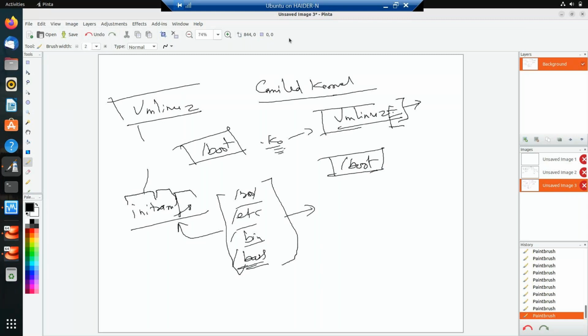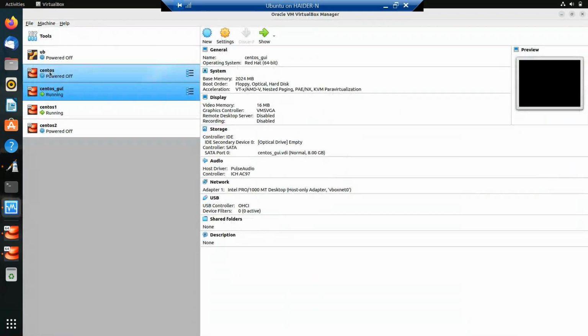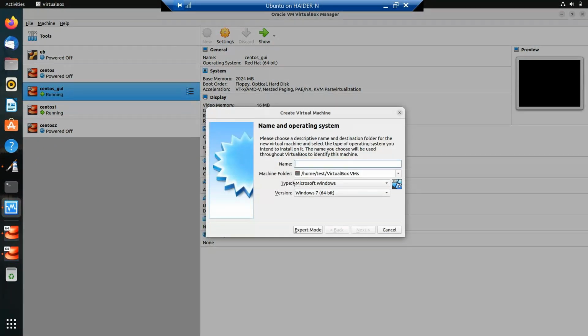So, okay, let me show it again. No problem. I'll be able to show it quickly where it is. Yeah, this is the machine, and I'm going to create a new virtual machine here.